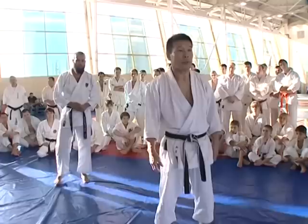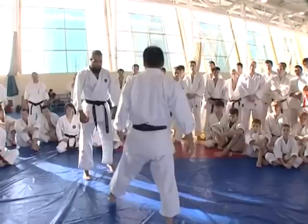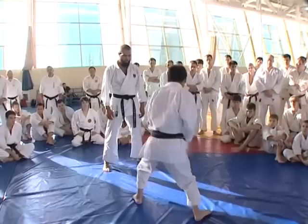So how do you make strong kumite? This exercise is about how to make movement strong in kumite. So this is the purpose of this training: how to make it. Then, block, like this, kumite. Push! Push!